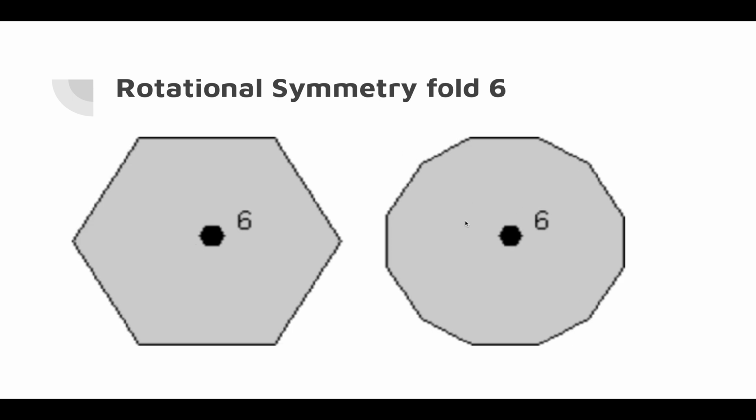Next, we have sixfold rotation axis. If it's rotated 60 degrees about the axis and that causes the object to repeat itself, then it has a sixfold axis of rotational symmetry. A filled hexagon is used as a symbol for a sixfold rotation axis, as shown right here. And in these images, as you can see, if you fold it 6 times, it will be equal at each 60 degrees rotation.